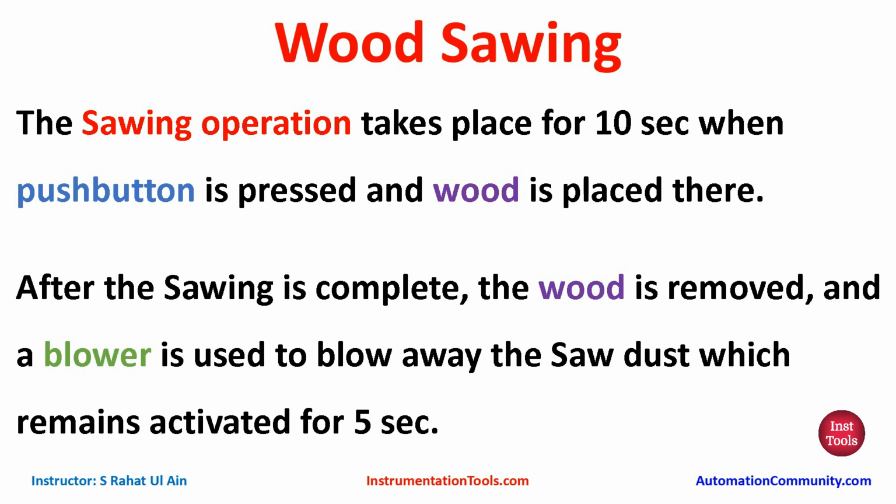The sensor will activate only when the wood is being placed there. So the sawing operation will start for 10 seconds, and after that when the sensor gets deactivated, the fan will turn on for 5 seconds, blowing away the dust. So for this example, we will use normally open contacts as well as normally closed contacts. With that, we will also be using some memory bits and timers like TP. So let's move to TIA Portal, where we will draw a ladder diagram for this example.